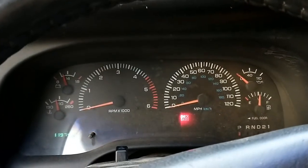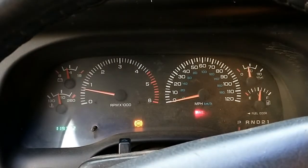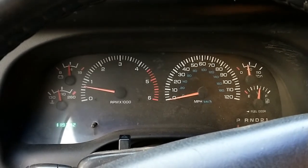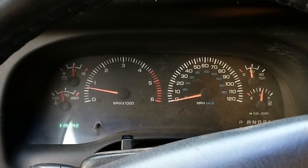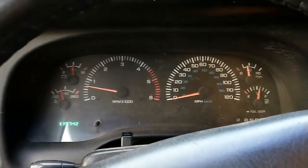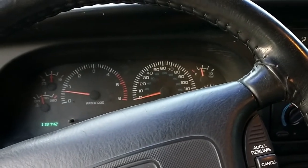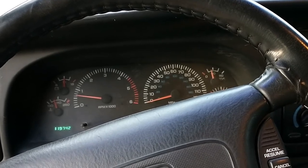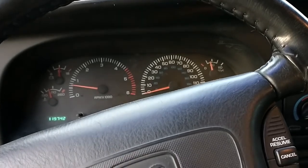Starts right up, and I will show you. Everything comes up, everything works. No check engine light, and no, I promise I did not go to AutoZone and get it reset. That'd be kind of dirty, and I'm trying to be as open about this as possible, what's wrong with her. Like I've said before, or I'll say in the post, the shocks are blown, the air conditioning has been bypassed. She's rusty, but she works.